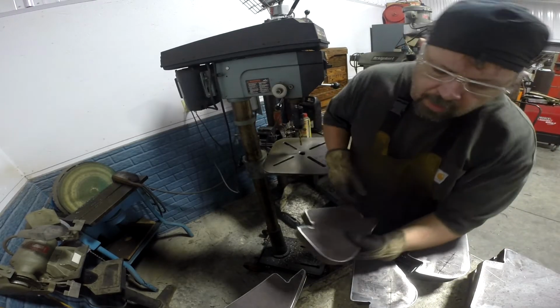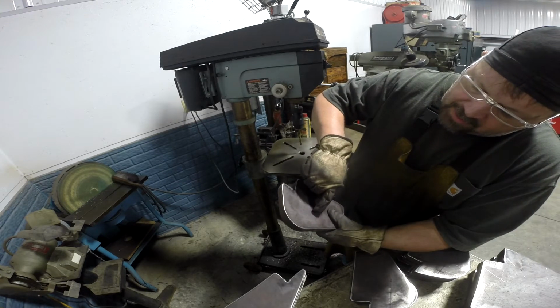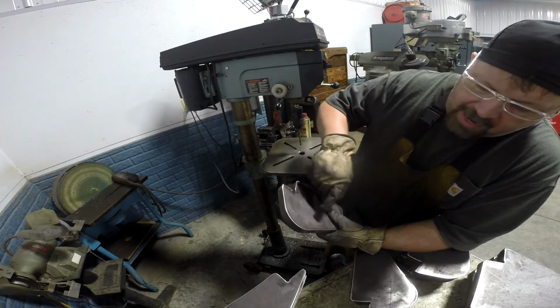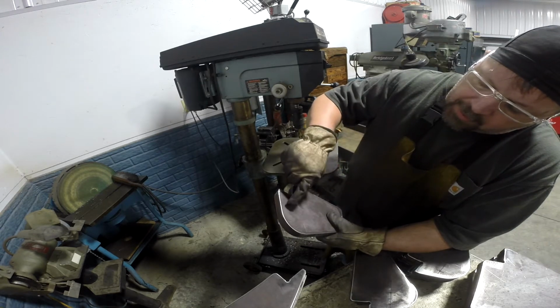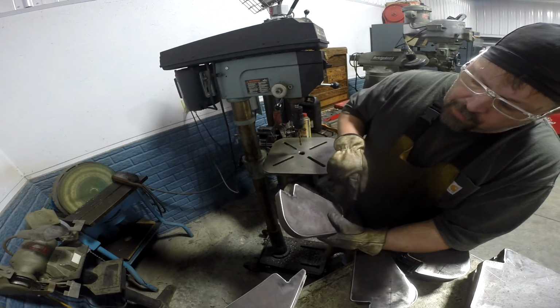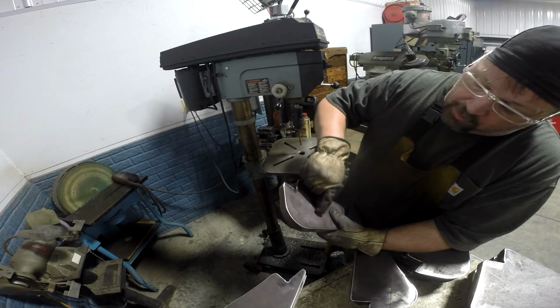So, as I explained before, half of these get center punched in 3 places. The other half only get the center. They all get a 2 1/8" hole here, but these get drilled and tapped for a 3/8-16 tap. We're going to go ahead and drill all of these.